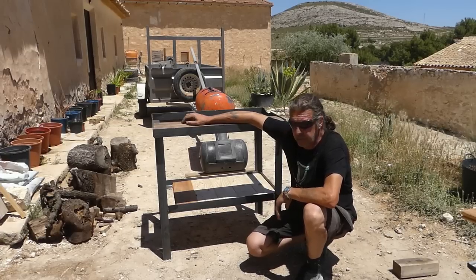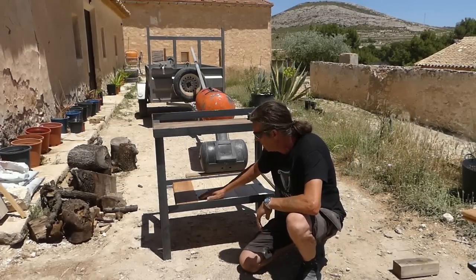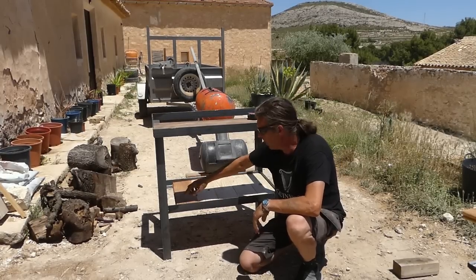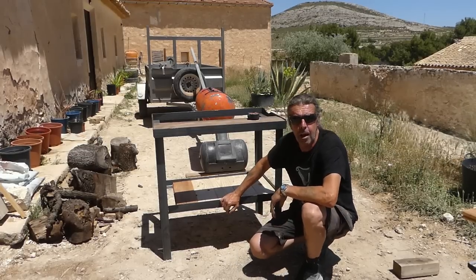Right, the top one's in. We've got five of our six in the bottom. You can see the colour difference in that, but it'll age up in time. Just need to rip one down to fit in the smaller space at the end. And then we're ready to start painting.